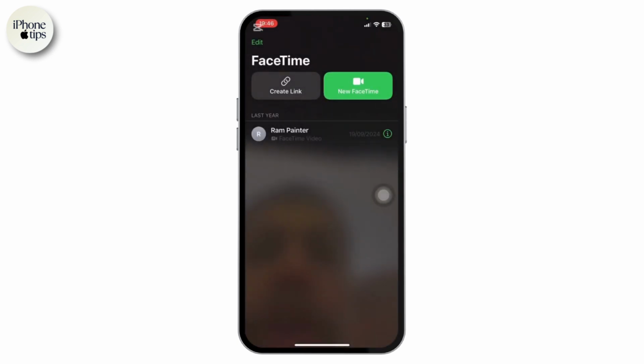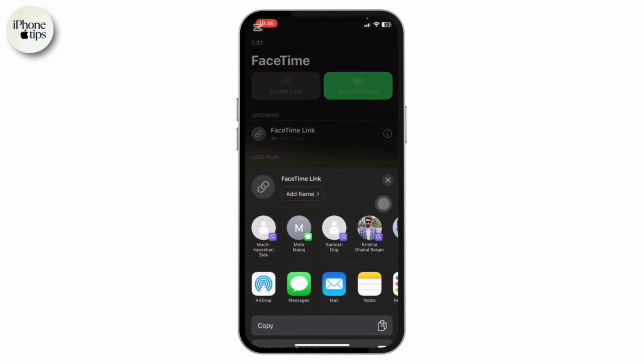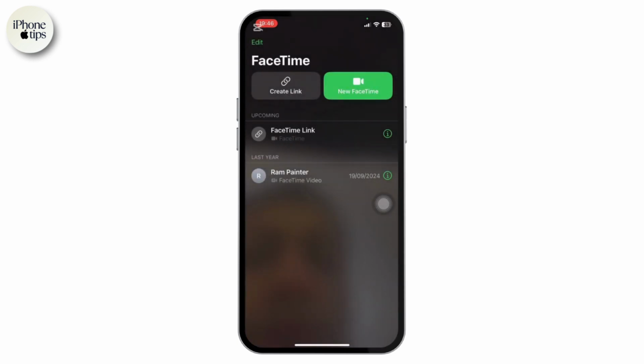So first thing, head over to your FaceTime application on your iPhone, and once you're inside here, just make sure you have successfully installed or updated the new version of it. And inside here you can see the two options. You can either create a link for some people to join and simply copy the link from over here, and you can simply send it on different social media platforms, using Messenger or WhatsApp or any other social media platform, where you can simply share your link and ask people to join from over here.